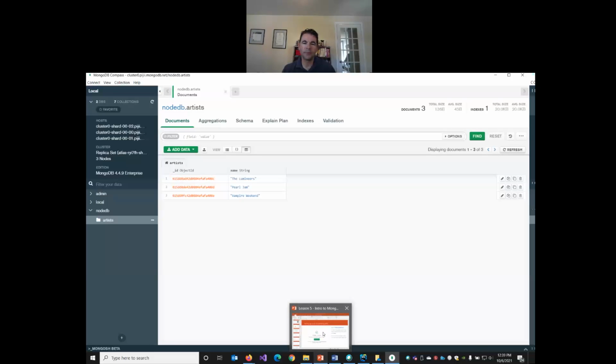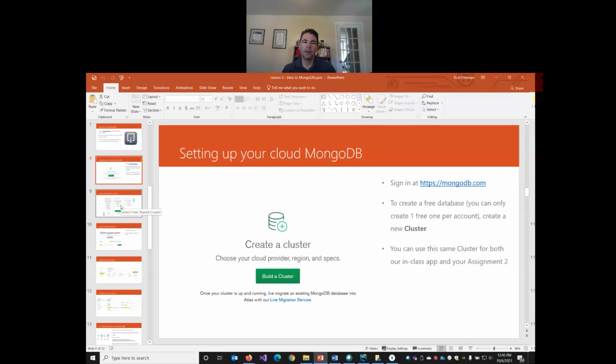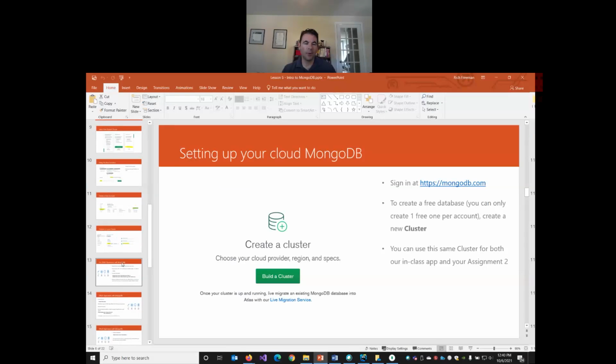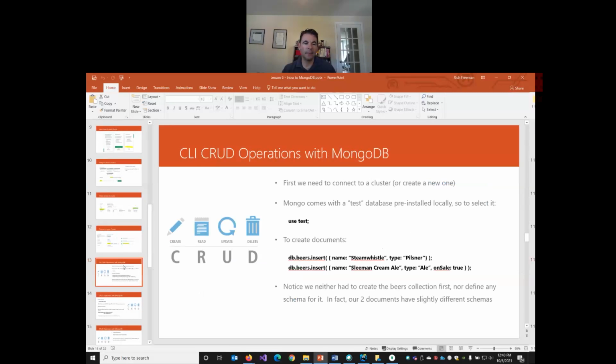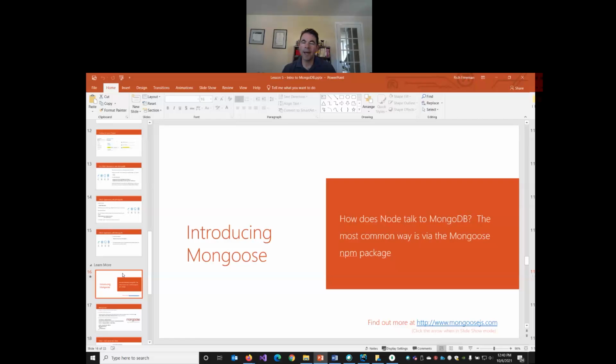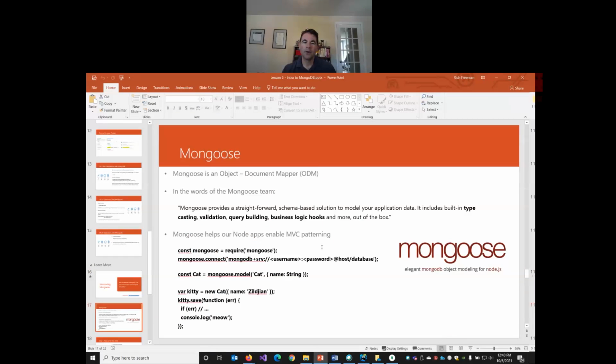So I'm going to jump back into our slides. We've taken care of our database setup. We can skip over the command line, but what we want to talk about is Mongoose. Mongoose is an NPM package we're going to install and configure. It's an object document mapper, so we'll create schemas or models.